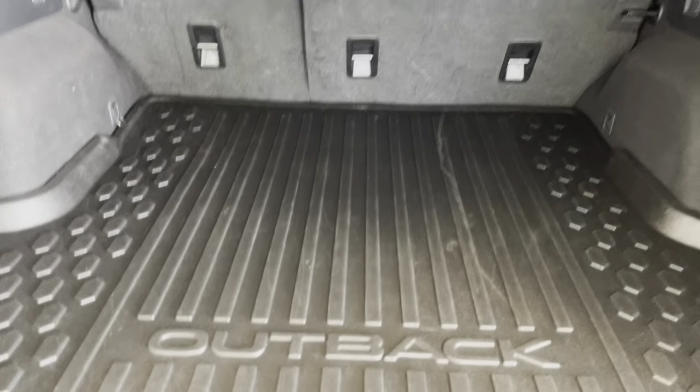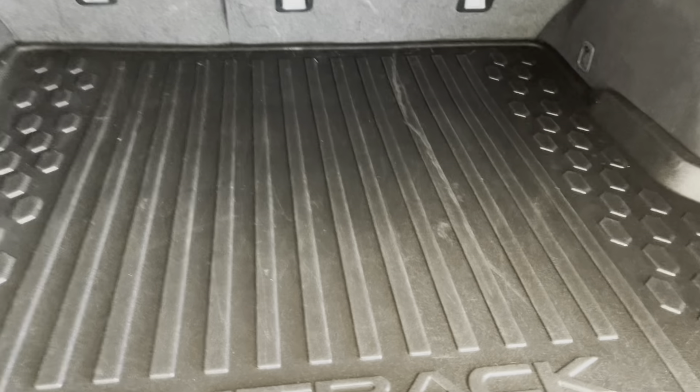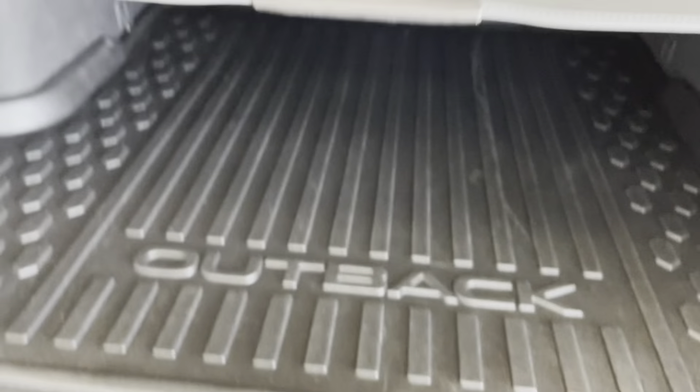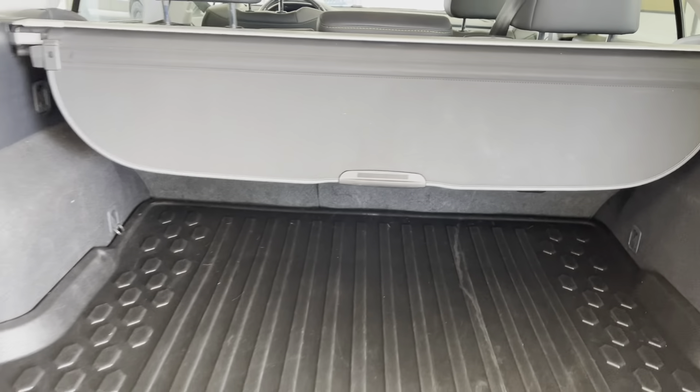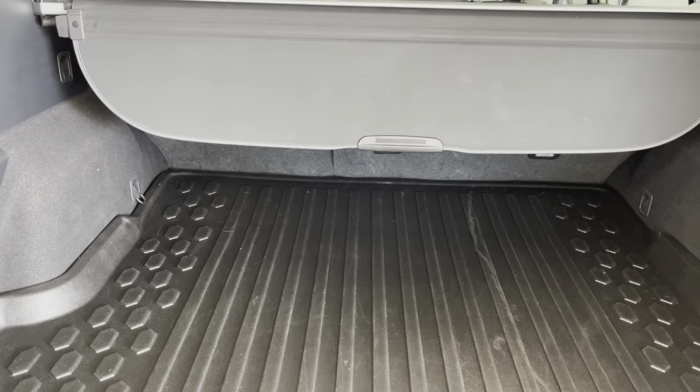As you'll be able to see here in the rear, you do have a good amount of space to put some pretty large items — suitcases, groceries, you name it. You also have a retractable sun and privacy visor to protect whatever you put back here, not only from the sun but from any curious passersby. Those rear seats do have top and bottom anchor tether points if you have little ones who need car seats, and they also fold down to give you a lot more space.